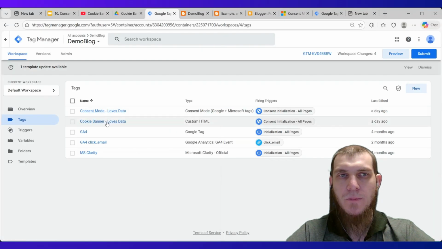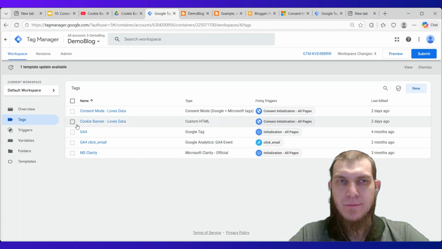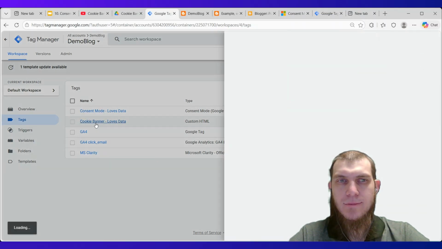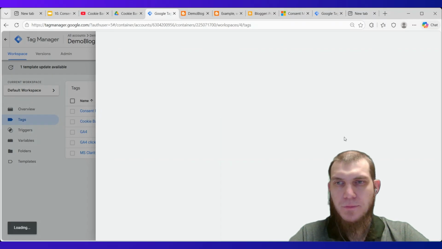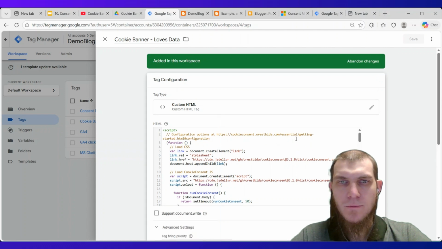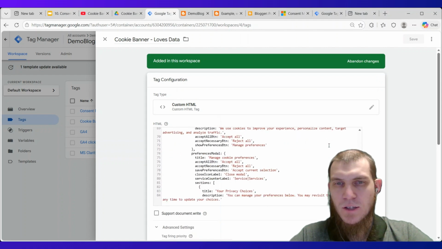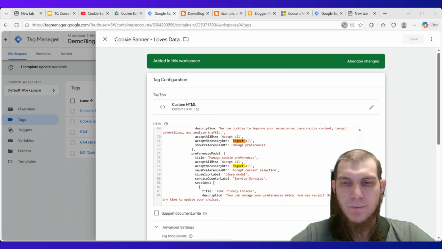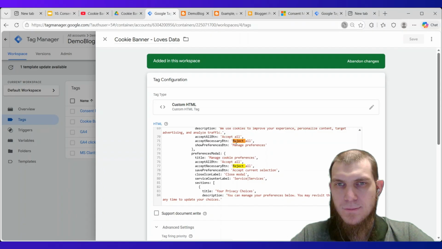And in text, I'm going to change banner text. And to change banner text, going to cookie banner. And here in code, I'm searching reject all by Control F, just reject all. I found two and change it to only necessary. First one and second one.